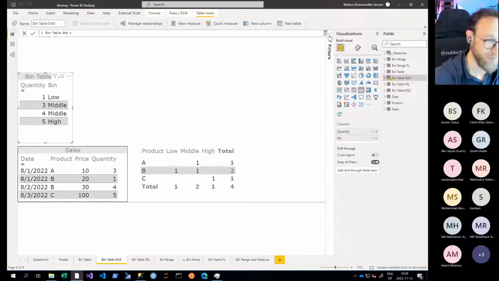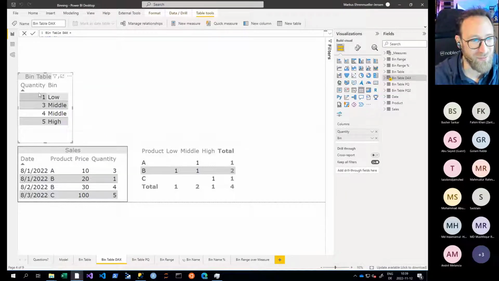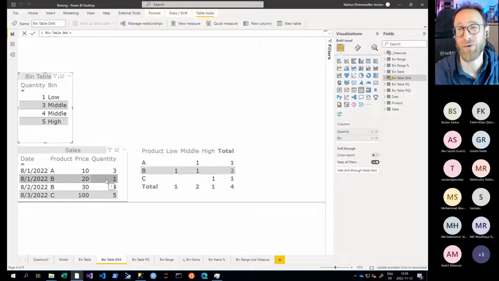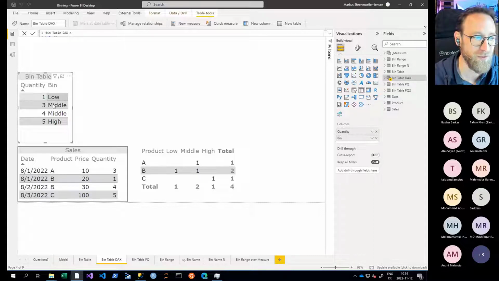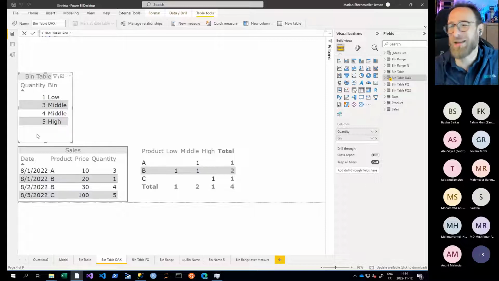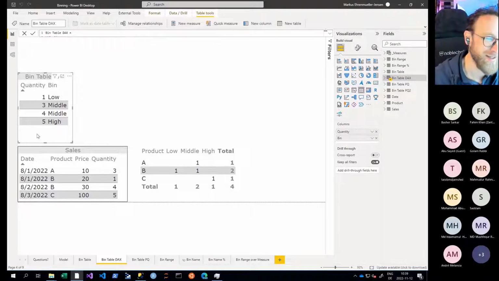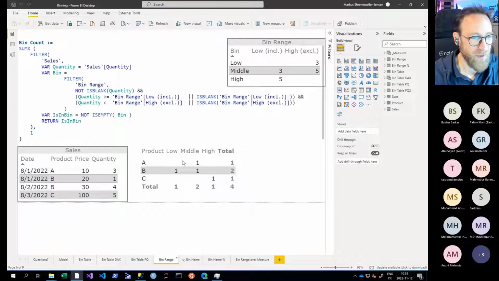So if the table is too big, and/or we cannot provide a distinct list of those values, think about if it's not a quantity, or if it's a quantity but you sell goods like in kilograms or liters or milliliters. So there could be an endless number of amounts or numbers in between. And then we cannot use this, because then building this bin table would be impossible. Or the bin table would be really big, and still there could always be one value in between. So then we can jump over to the other solution.